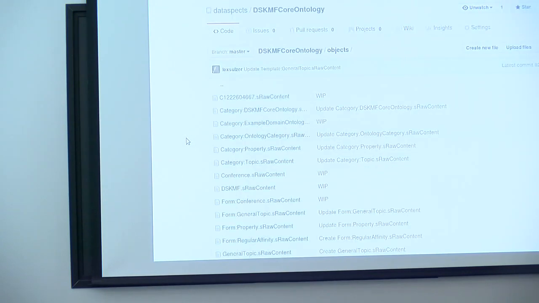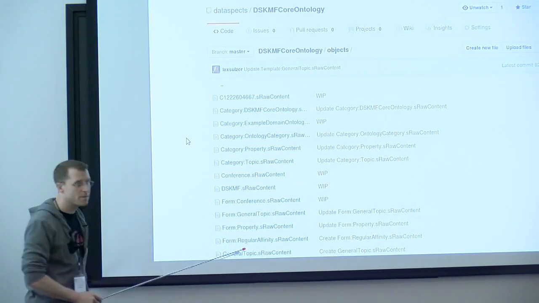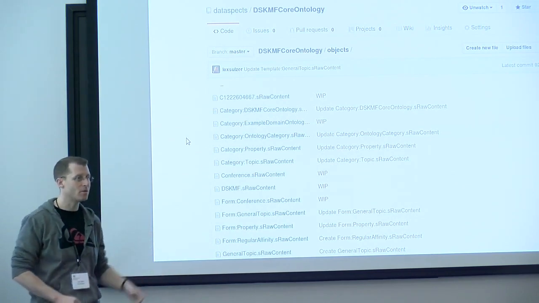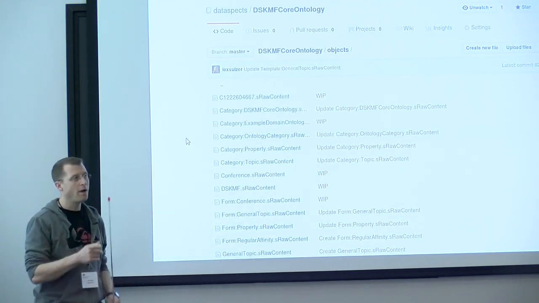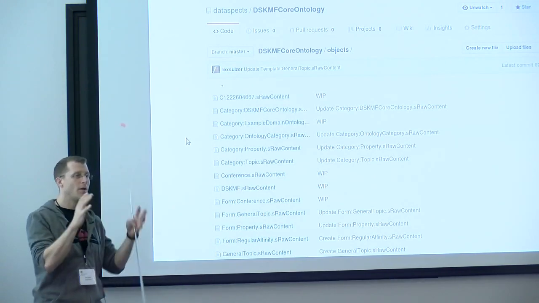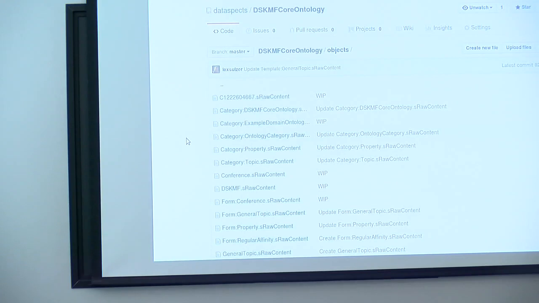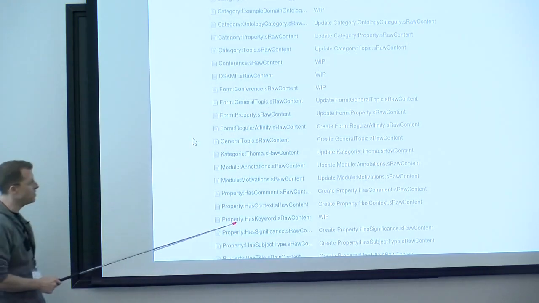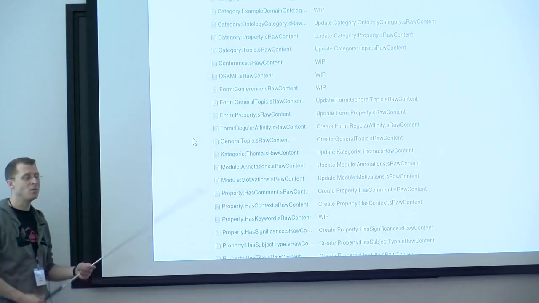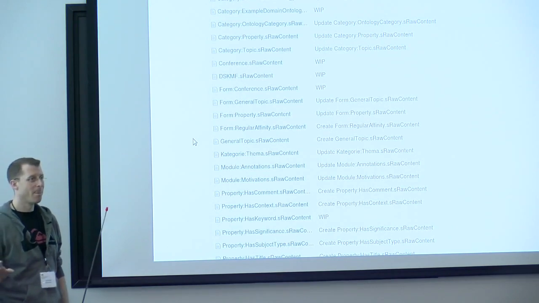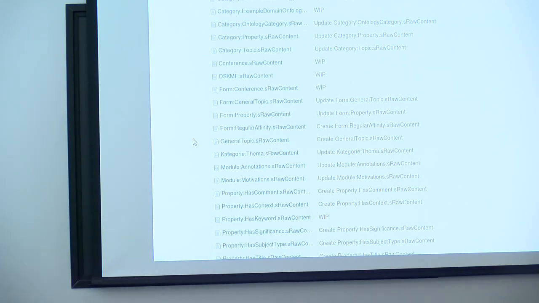And now, just to show you, this is the set of artifacts, forms, templates, properties, whatever, that make up the ontology. I highly recommend that you manage that in a GitHub repository. Why? Because MediaWiki is not capable of grouped versioning. You can imagine that all of these pieces need to work together, and if I start changing here and here and here, that means they depend on each other. So if you don't have that functionality, you're going to end up in a huge mess, right? So that's why we do this in a GitHub repository. And I can show you how it's deployed.